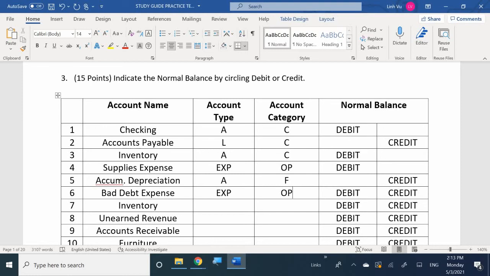So if that is going to be an operating expense, what kind of credit or debit balance does this account have? Credit? Okay, no, sorry, I didn't give you the answer, but no, it's not credit. It's debit, because you would expense, to increase. And the opposing account would be my allowance for doubtful accounts. So there you go. It is not a credit.